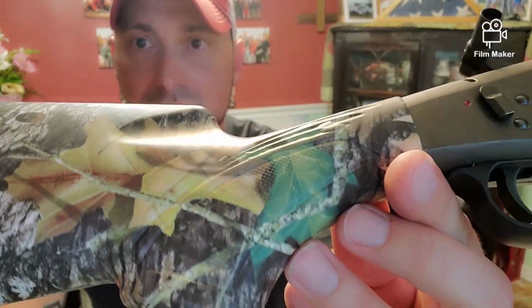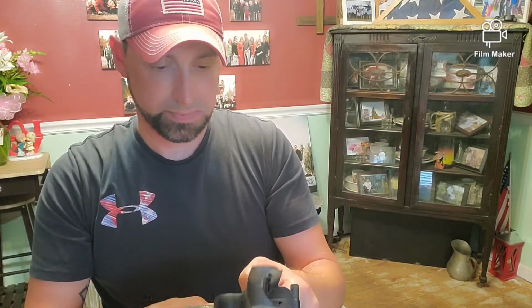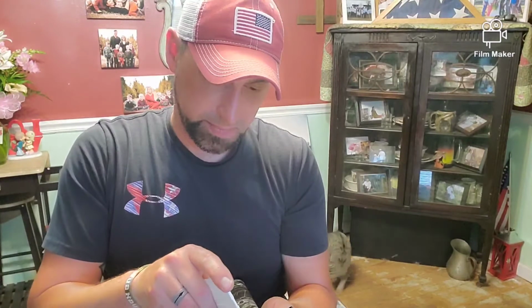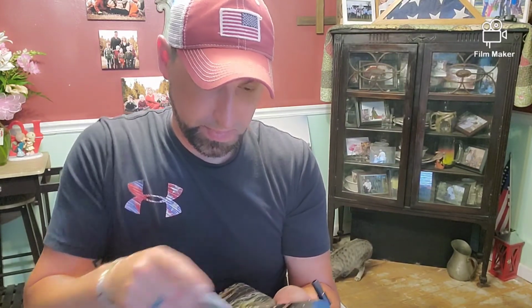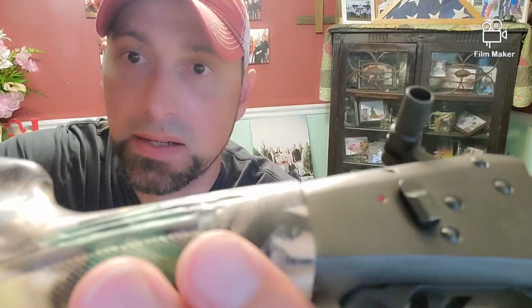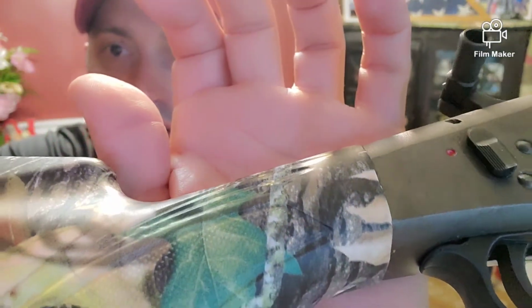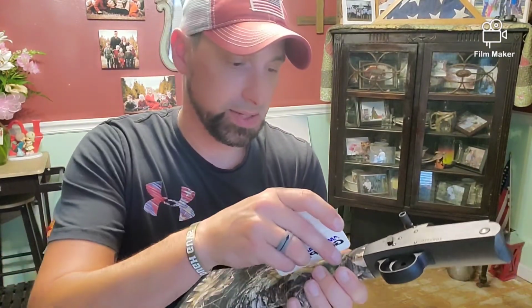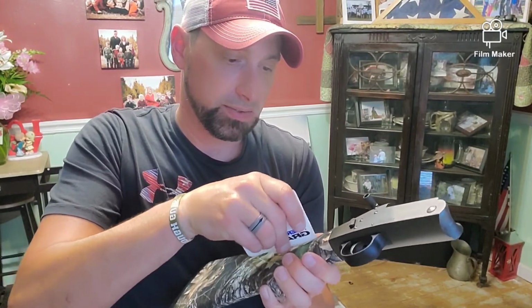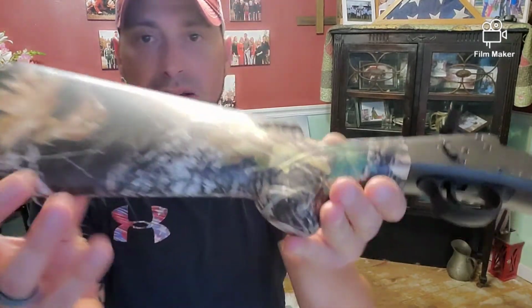You still got your checkering and all that. See right there, there's a bubble. But now that it's cool, you just work it back in. Take your squeegee, work it in them grooves. Like I said, right here, a good example. I'm glad this one actually popped up so I can show you. There's a bubble right here. I don't know if it's picking it up really good, but all I'm going to do with that one is take the X-Acto knife, stick it in there, and then work it into that groove, and it's gone. And just like that.